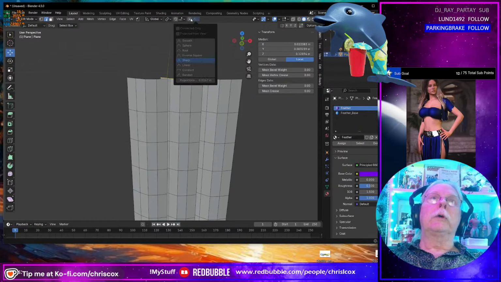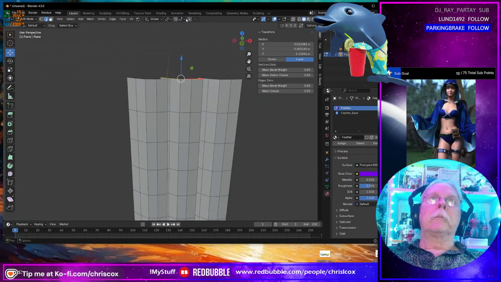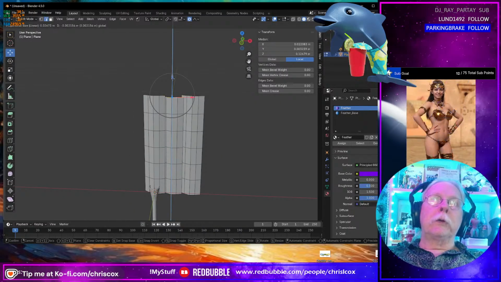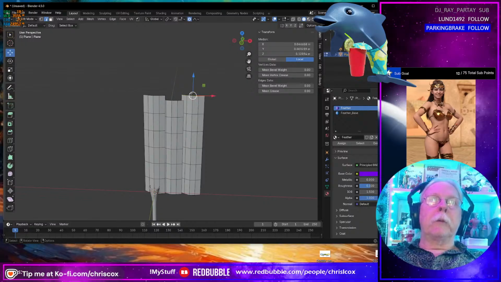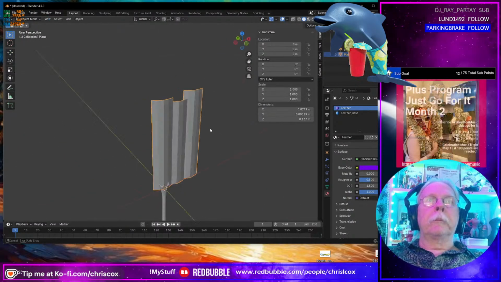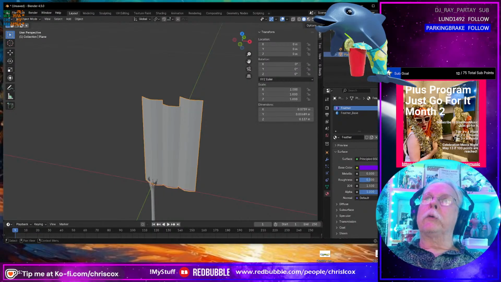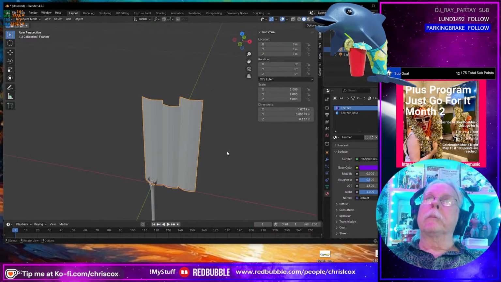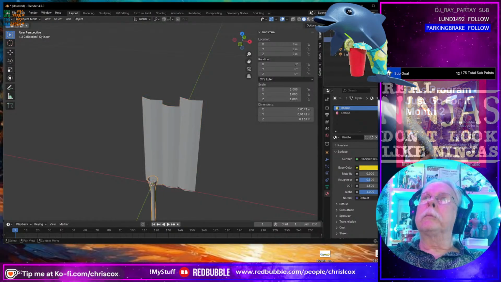I'm going to do a little connected proportional editing. Switch that to linear. So when I do this, and then we'll just make that one maybe a little bit taller. So we'll call these feathers. And this is going to be handle.